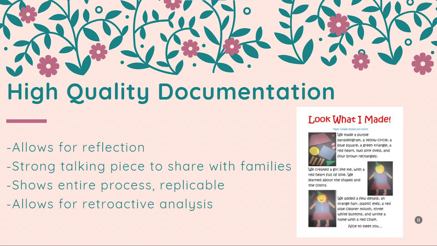The way this documentation is set up makes it very easy for the educator to reflect upon the work of themselves and the child. They can look for the successes of the activity — all of the great vocabulary, the overall finished product — and look for areas to build upon. For example, they may notice that while some aspects were laid out to begin with, the child afterward went and added hair, eyes, and some buttons. This may inform their practice to continue leaving odds and ends around so that children can creatively add additional pieces. This piece can also lead to great conversations with families. A family who received just the artwork itself would be very proud of their child but may only see it at face value as paper cut out to look like a person. By including the additional information, they will be able to see all the learning their child went through while completing this project — naming shapes, seeing the importance of the heart relating to love, and adding pieces on their own. All of this is aided by the fact that the steps are shown rather than just a finished product, allowing for easy retroactive analysis days, months, or even years afterwards.